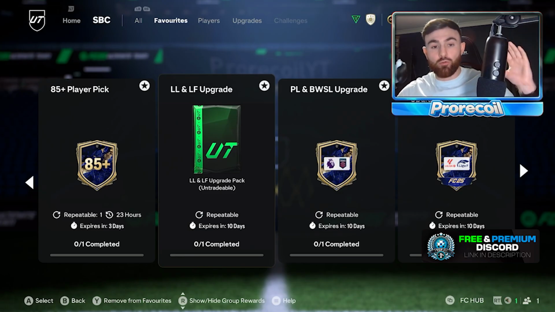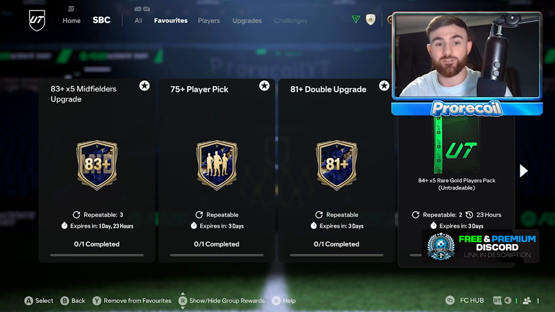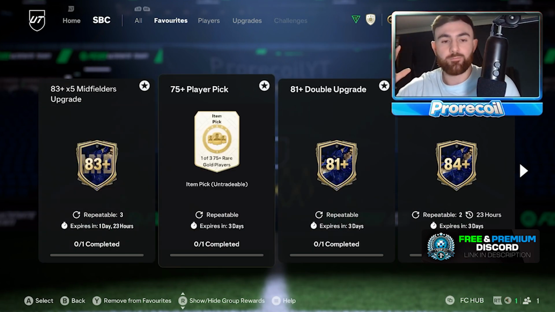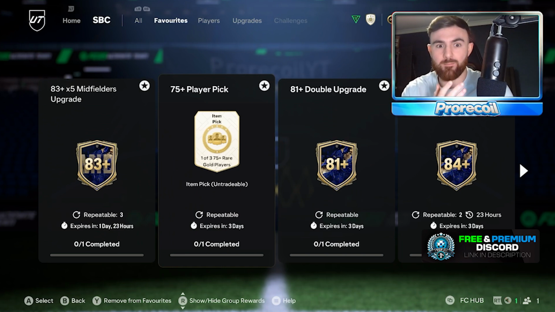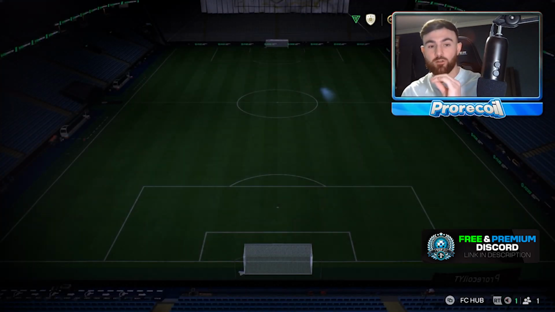So for those of you who do not know what these are, and I know some of you will think there isn't anyone, there is. There's people who didn't even know exchanges existed. We have the absolute bomb. So first of all, we got the 75 player pick. My favorite all-time SBC is player picks. I love them. They are absolutely my favorite.